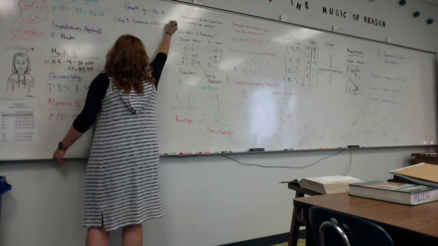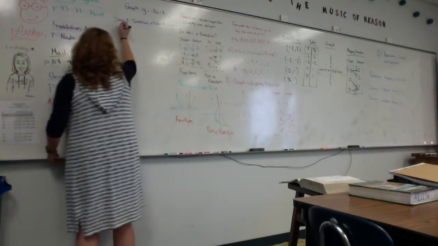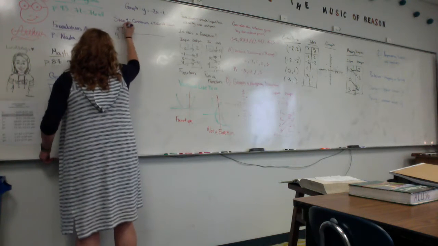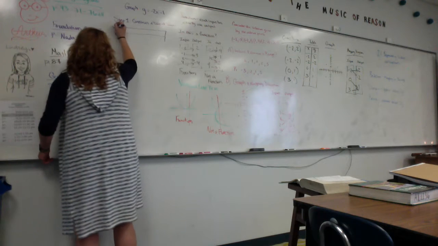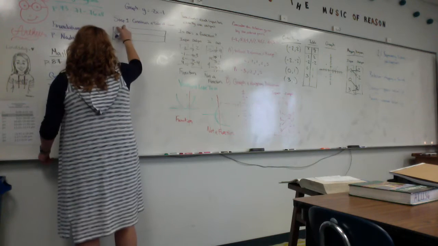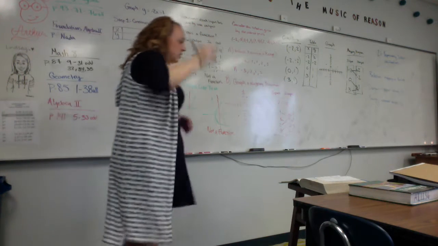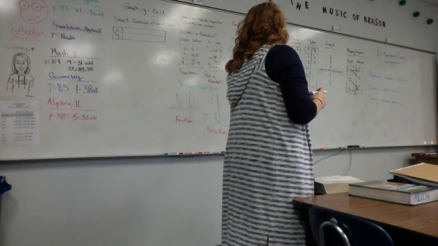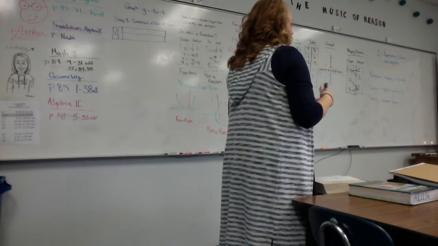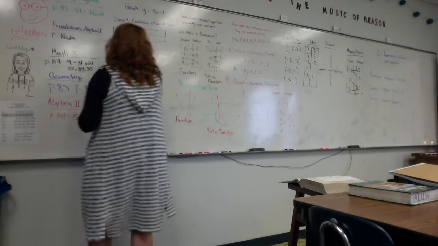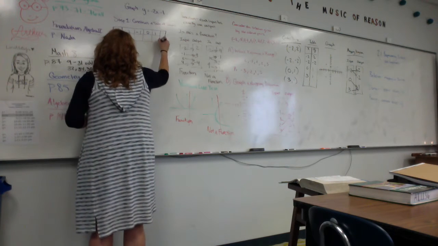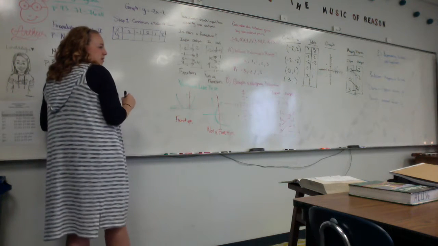So if we're going to construct a table of values, your homework should look something like this. You should have an X and a Y column, and we should be able to put inputs and outputs in, okay? If you are doing this, what numbers can we plug in? What numbers do you want to plug in? I would say plug in some negatives, plug in a 0, and plug in some positives, like 5 total numbers. So I would always, if possible, plug in like -2, -1, 0, 1, and 2, because they're easy numbers. Does that make sense? Okay.